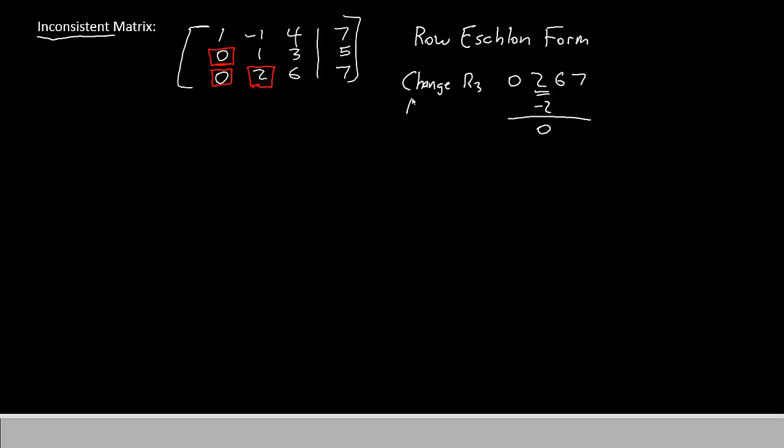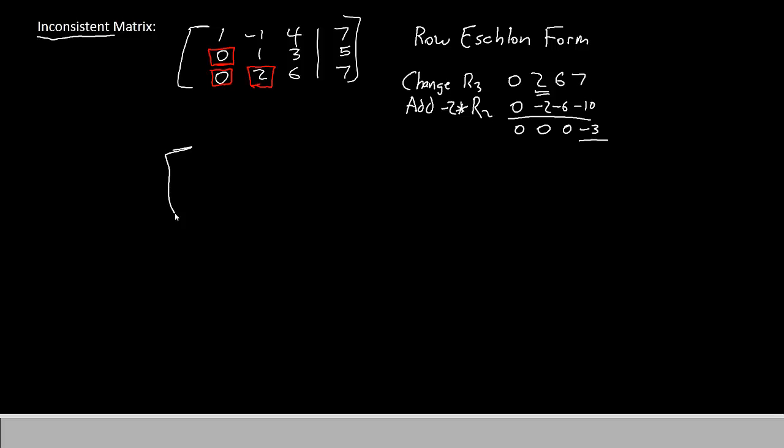So what we need to do is add something multiplied by row 2 in order to get a negative 2 here. We can see in the second position we already have a 1, and we know that 1 times negative 2 would give us the negative 2 that we want. So we'll take negative 2 times everything in row 2. So negative 2 times 0 is still 0. Negative 2 times 3 is negative 6. Negative 2 times 5 is negative 10. 0 and 0 makes 0. 6 minus 6 makes 0. 7 minus 10 makes negative 3.